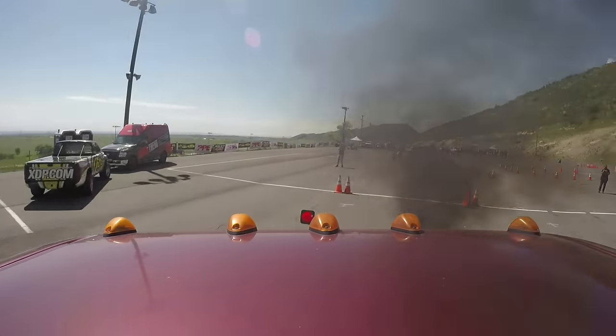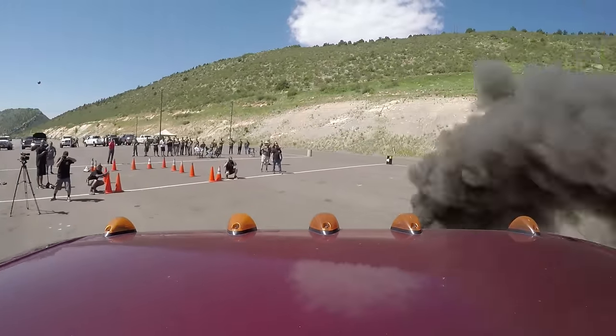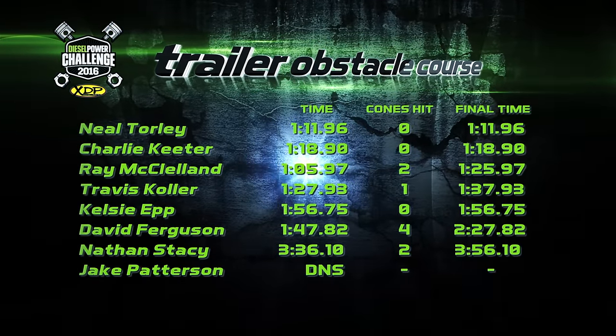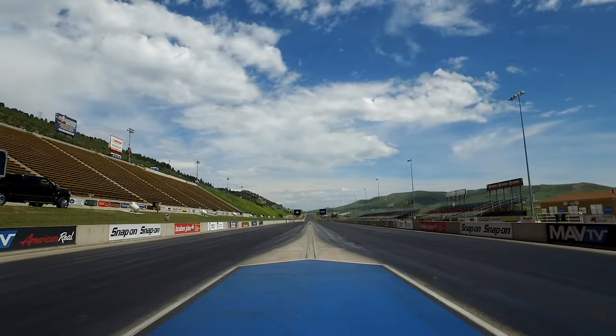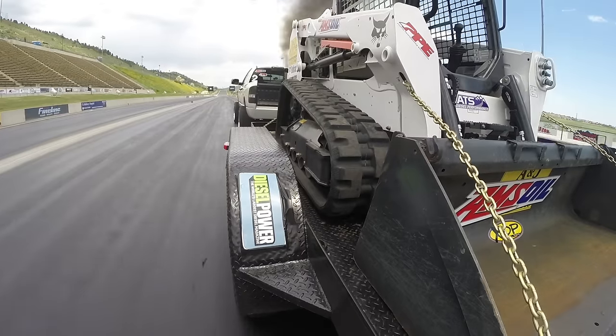It was 147, but there was a penalty when you came off the starting line — you were a little early into that turn and actually missed the gate. But once this thing got warmed up coming through that chicane section, it was really carrying some big speed. Yeah, that big charger takes a little bit to get going, but that 30 jet really woke it up. I can't blame anybody else on this one — it's absolutely all me. This thing's got those M&H tires on the corners, which are certainly designed for the drag strip. I'm going to let it eat there. Neil Torley and his lifted Ford took first place in the trailer towing obstacle course, with Charlie Keeter and Ray McClellan rounding up the top three. Make sure you join us next time for the 8th Mile Trailer Tow, one of the most punishing events in the entire Diesel Power Challenge. Horsepower and torque at work.